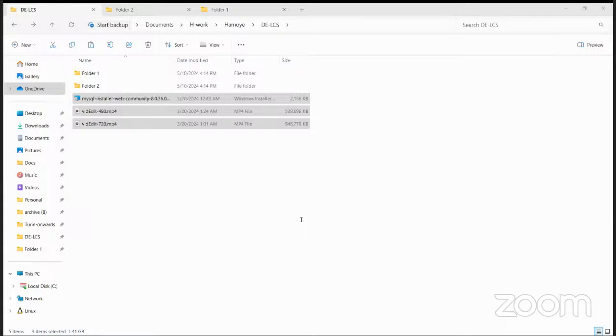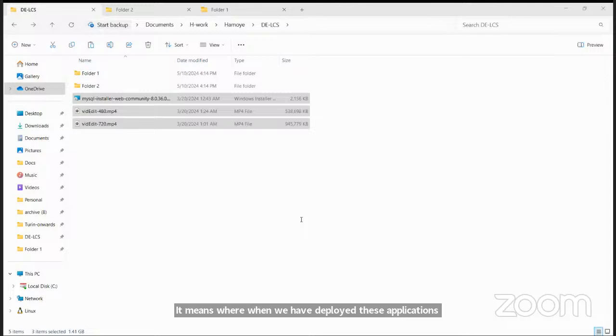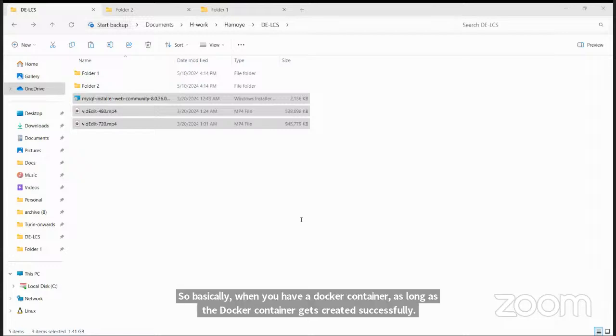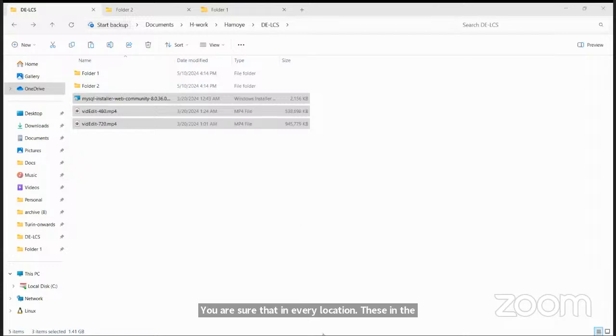It gives us a means where, when we have deployed these applications, we can bundle them as a Docker container and then move them from one environment to another without being scared that some files in this environment would have changed. Basically, as long as the Docker container gets created successfully, you are sure that in every location, be it a Windows, Mac, or Linux operating system, no matter the operating system your application finds itself in, it will still work as expected.